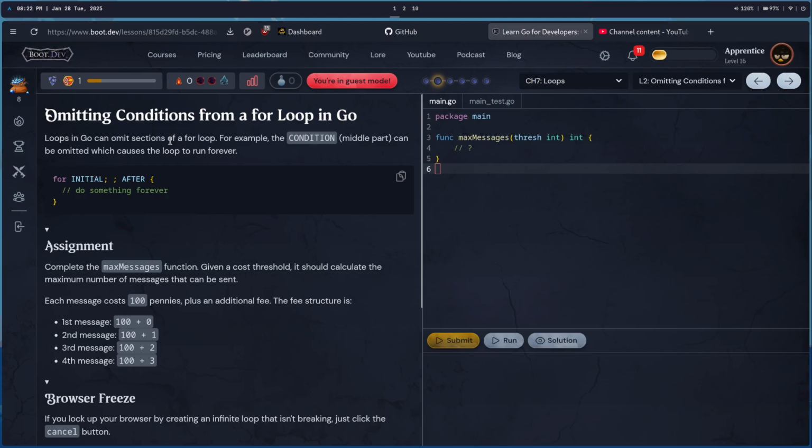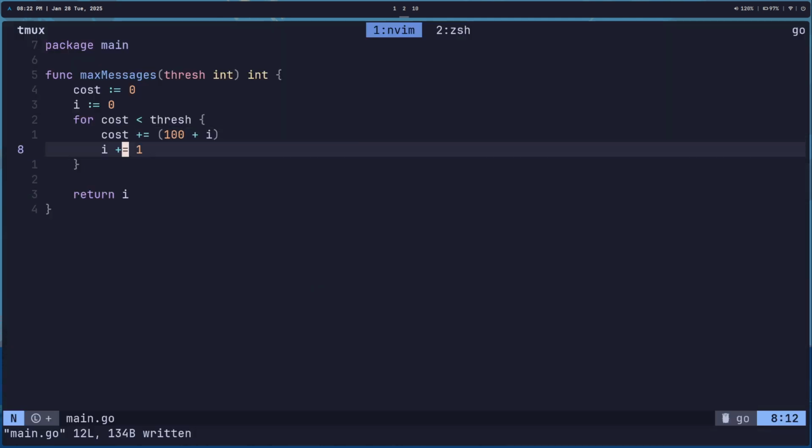Loops in Go can omit sections for a for loop. For example, the condition can be omitted, which causes the loop to be forever. Okay. Complete the max message function. Given a cost threshold, it should calculate the maximum number of messages that can be sent. Oh, okay. Okay, cost threshold. It should calculate the maximum numbers. Oh yeah, then I kind of get it.